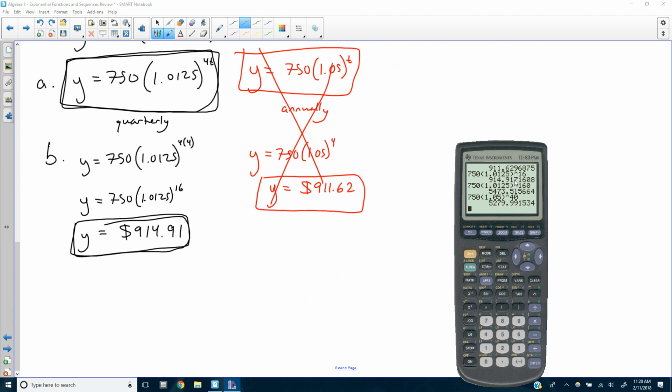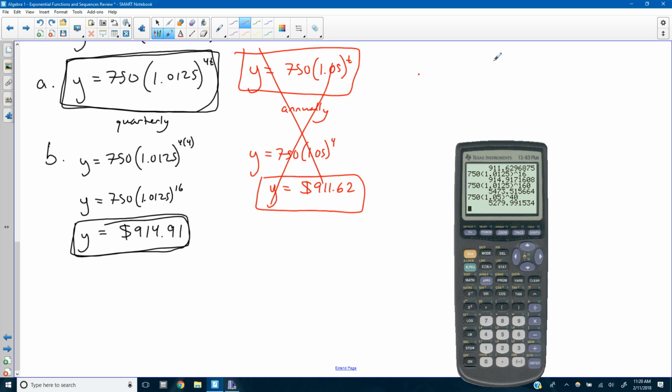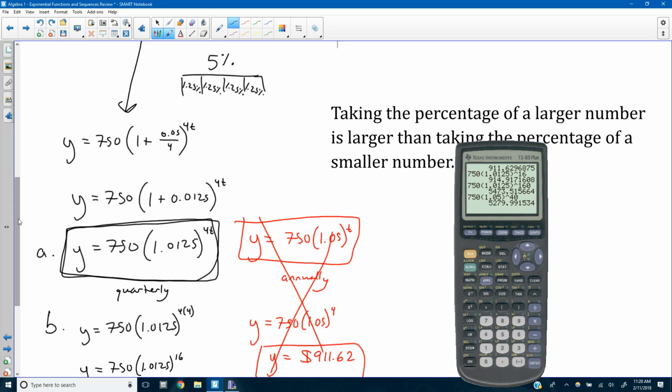So 3 things come into play. Well, maybe 4 things. Number 1, the amount you invest. Number 2, the time that has gone by. Number 3, the kind of compounding that you choose, like quarterly, monthly, whatever. Number 4, your percent interest. If your percent interest is larger, I think you'll see that take hold a lot more as well. This is only 5% interest. You might see something with 12% interest.